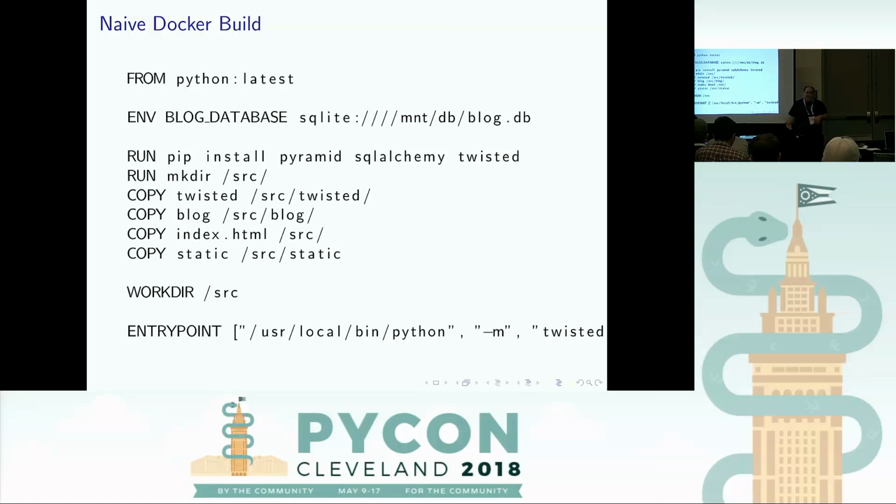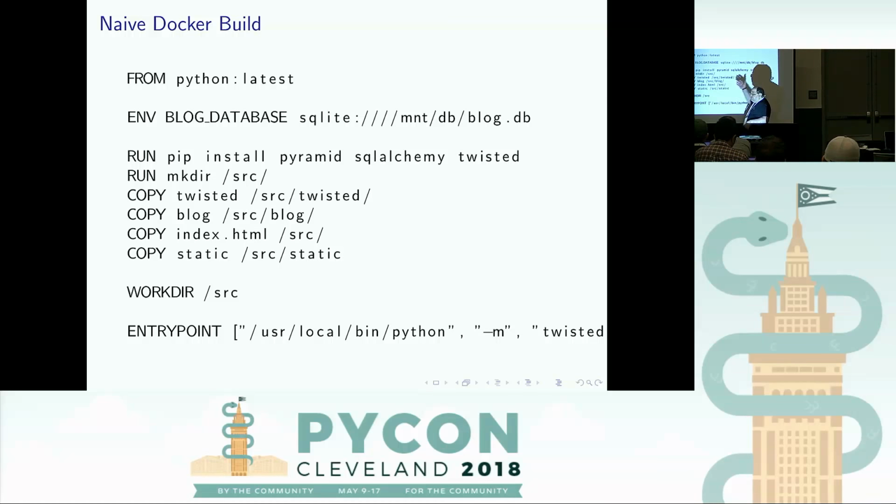Then we set the environment variable. One thing that Docker containers let us do is set a custom environment for the things that run inside it. Hopefully you're all familiar with this ENV, having spent a few minutes trying to make sure that your code runs correctly with it. Then we pip install. You should also be familiar with what we pip install here, because this is what you pip install in your virtual environment to make sure that you can run the application.